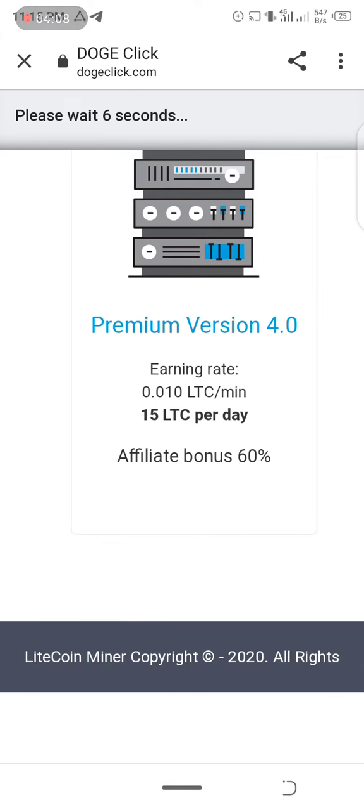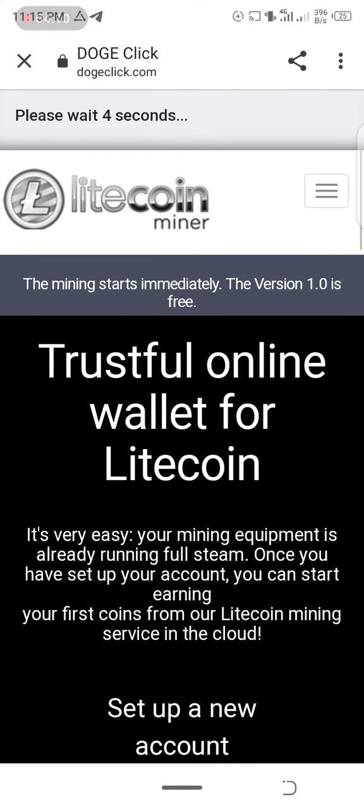Since I've been using these bots, I've been seeing their adverts over here. Yours can be here too. You just have to follow my steps and get started. As you can see, I just earned 6.8 Satoshi for visiting this site, Litecoin miner actually. So I'm going back to my bot.